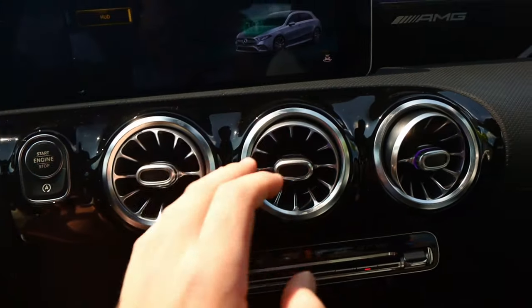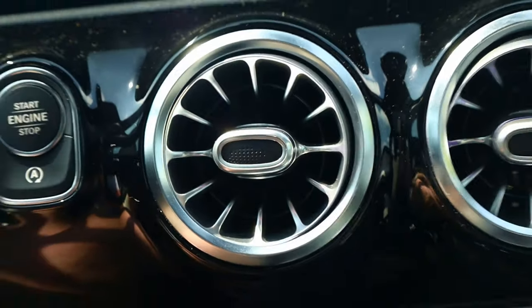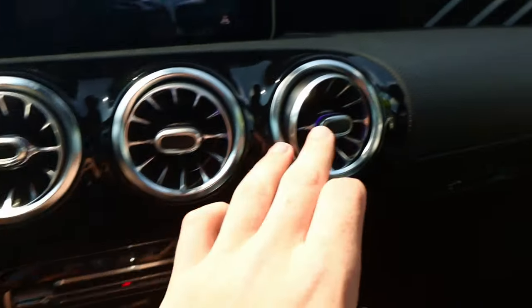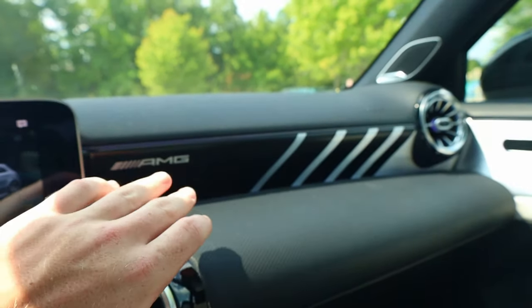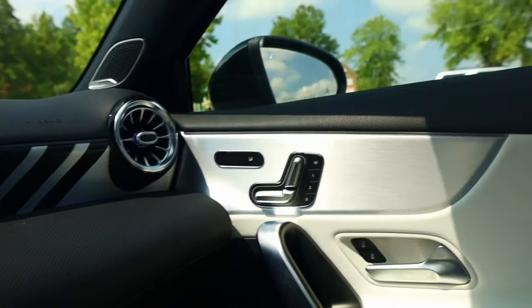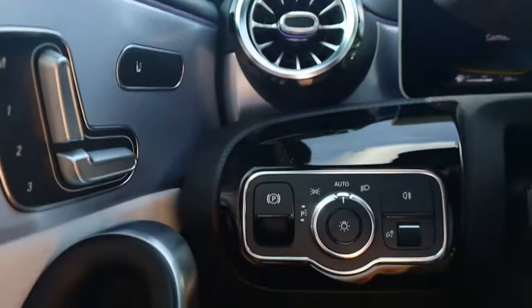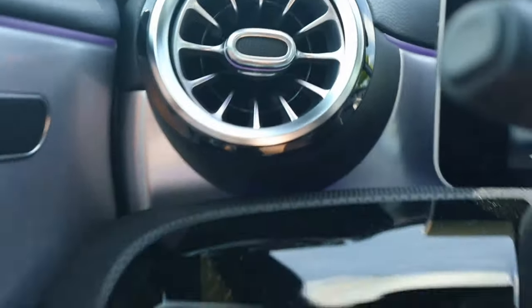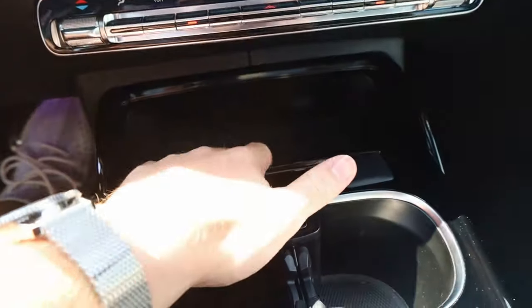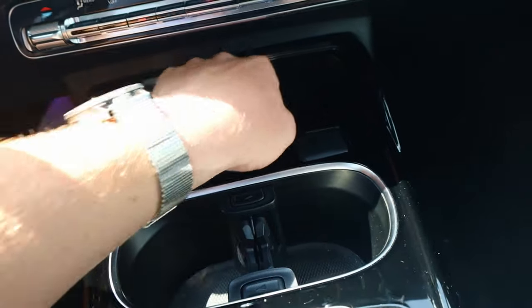Moving along, we have this black glossy center — it's really dusty, I just cleaned it. These are the vents, and they have little lights that match the dash. I might just say this is a beautiful dash — I love the black with the gray stripes that feeds into the sides of the door. Over here we have another vent, and I just like to keep this in auto. Moving back here, there's a wireless charger, and you can actually pull this out — it holds down your phone while charging.